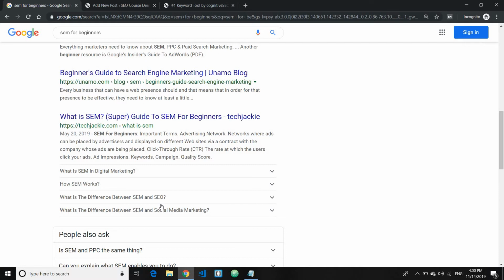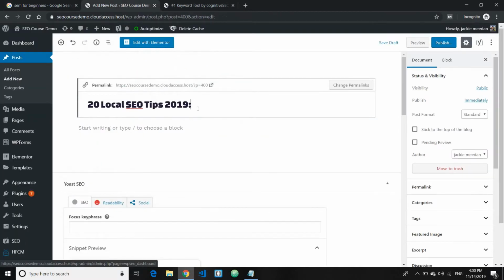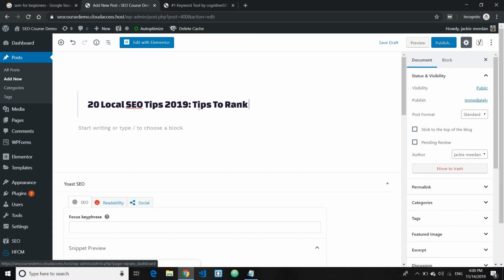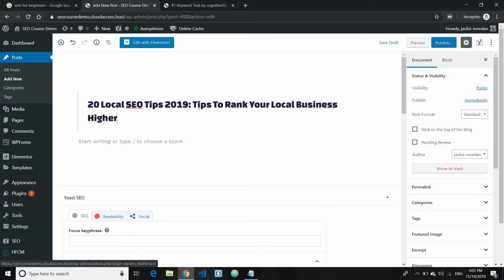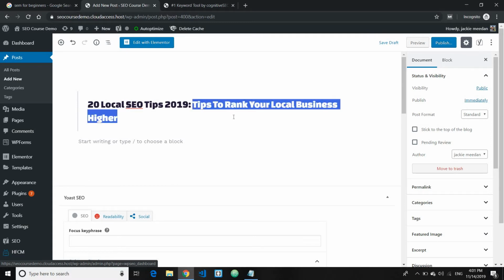So you would want to add something which makes it much more appealing for the users to click on. So for example, 20 local SEO tips 2019, and I would write to say, let's say, tips to rank your local business higher. So something like that, something which makes it appealing for users.